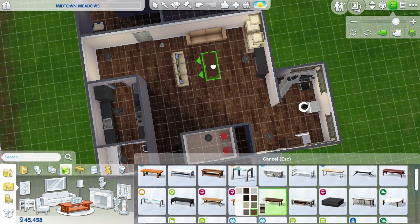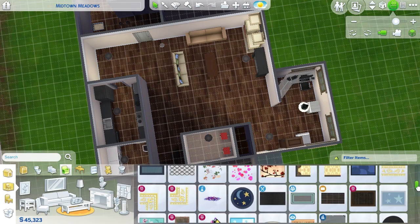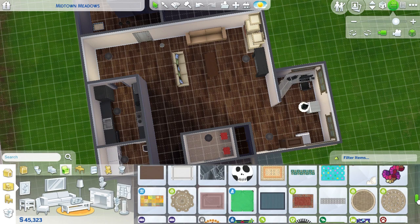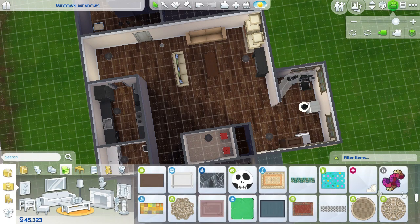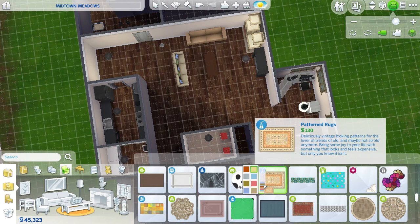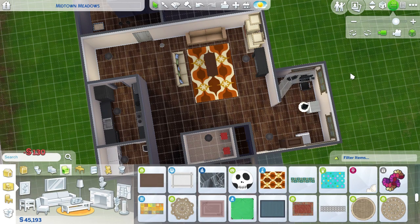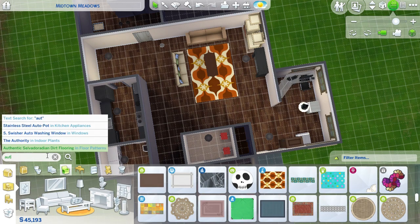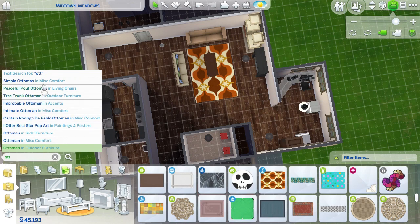Nothing in our apartment matches currently, just as a heads up. Should we put a rug underneath it first? You can put it down after. Do they have a giant shag rug? Actually, yes. That we got from our friends Courtney and Jerry. Shout out to Courtney and Jerry. It's not gonna have anything like the pattern that we have. Just do rug. Pattern rug would probably be closer. Oh wow, that's literally the color scheme. How do you spell ottoman? O-T-T-O-M-A-N. Oh right, that makes sense. Automan. I was thinking like autumn.